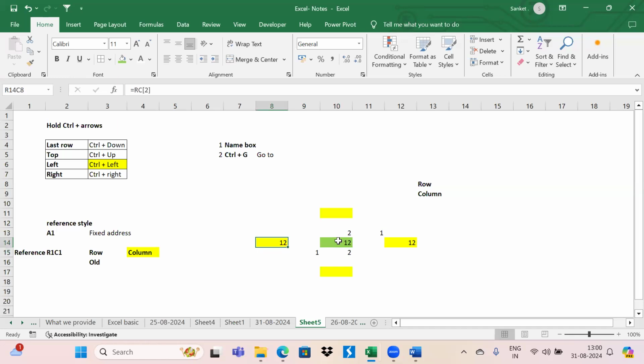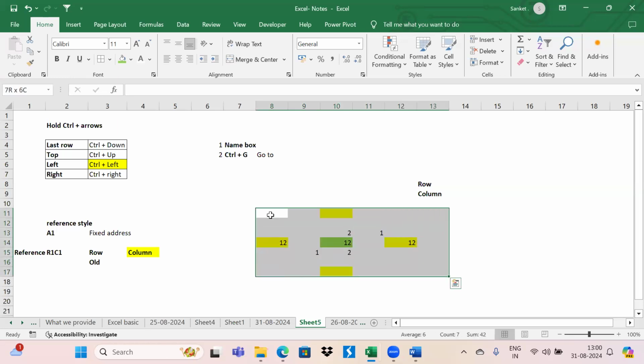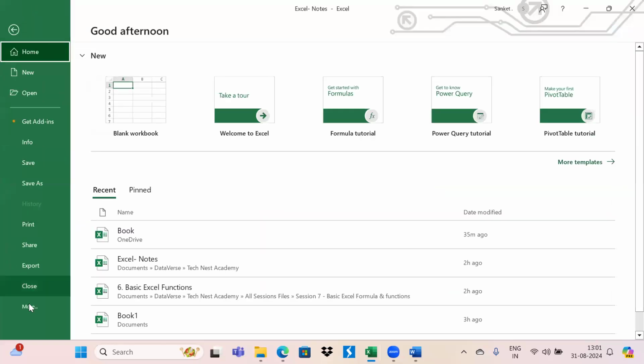Yeah, cool. No worries if you are not able to understand at this point. We know that the R1C1 referencing style is a little confusing. Mostly it is not used right now, but initially it was there.